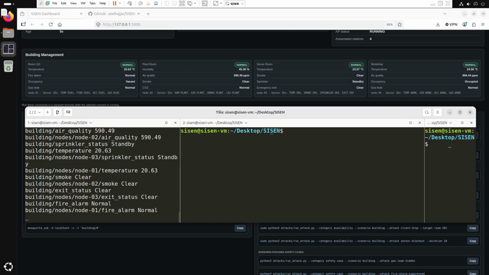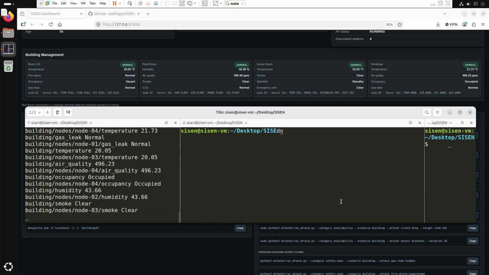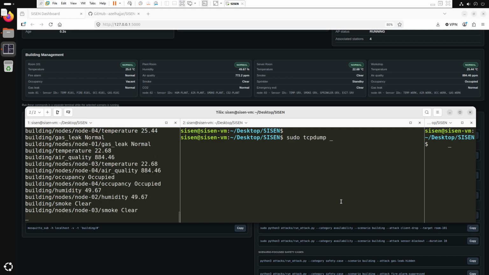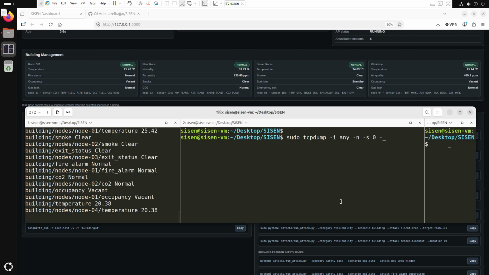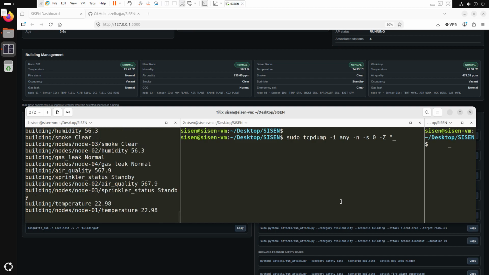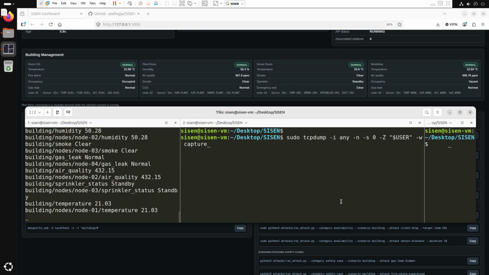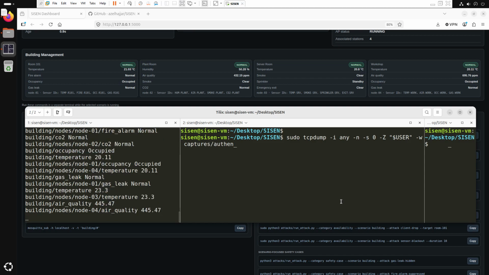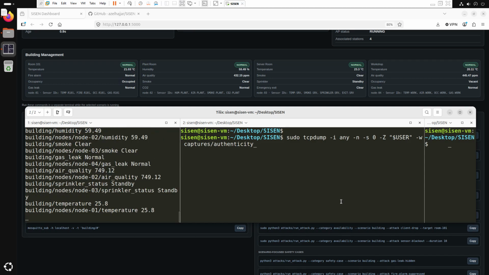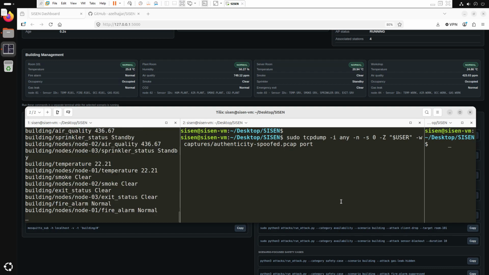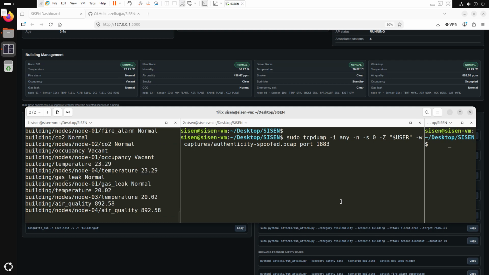So basically, we're going to type sudo tcpdump -i any -n -s0 -Z, and the user is any username you are logged in with, -w captures/authenticity_spoofed.pcap, since this is the attack that we're going to run, and port 1883 is the port that the MQTT topics are going to.